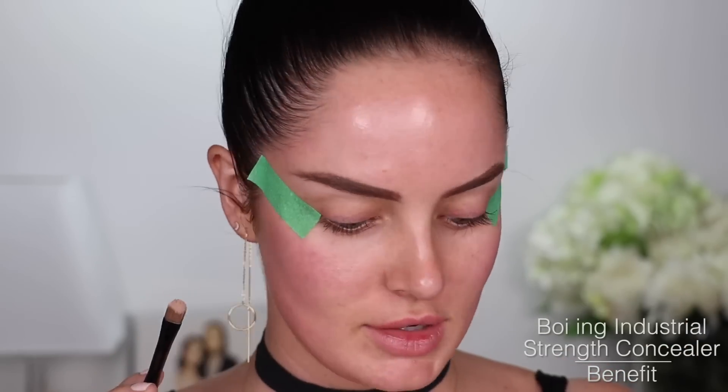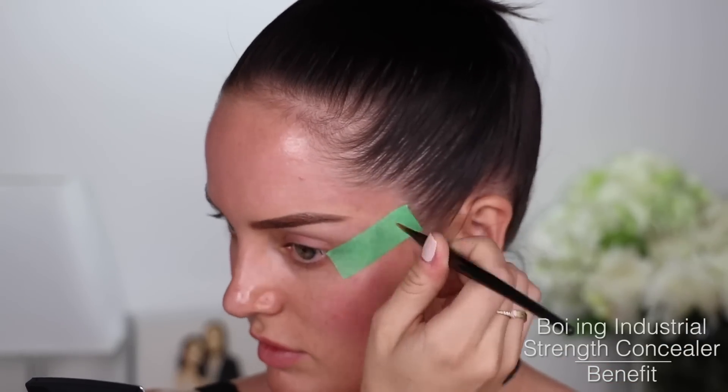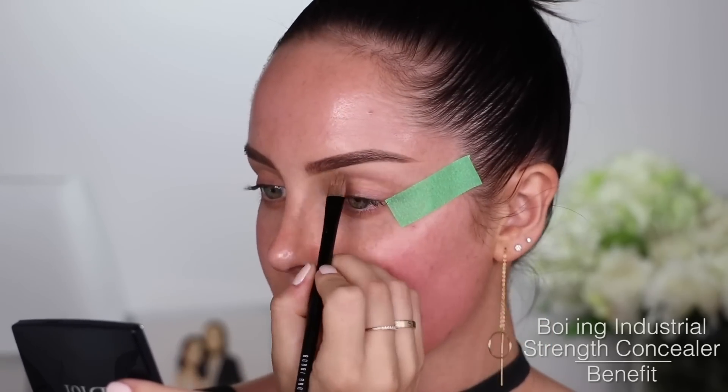Benefit Boing Concealer on a brush — go all around the edges. The eyebrows are definitely really natural, but I can't really achieve that while also trying to change my brow shape, so I'm going to end up with Instagrammy brows. This is not a great brow pencil if you have to change your brow shape — it's super chunky and you absolutely cannot be precise with it. I would only recommend this if you're really happy with your natural eyebrow shape and you're just trying to fill in gaps or thicken up what you've already got. Okay, so I've got my brows on.